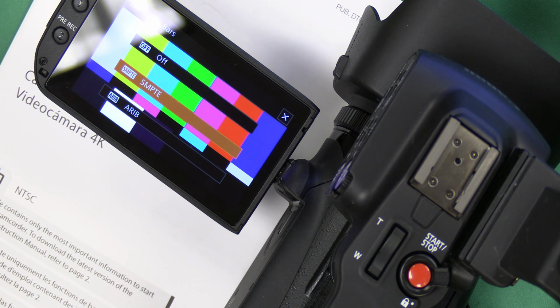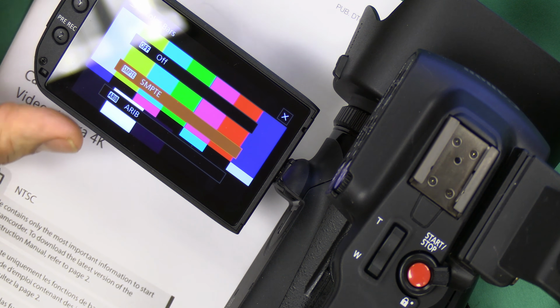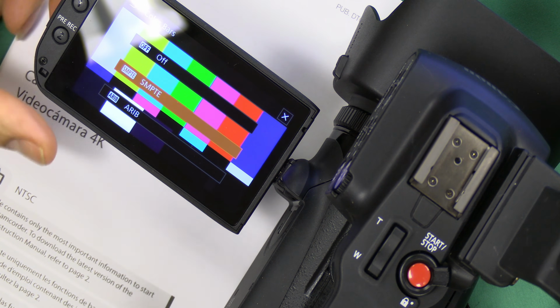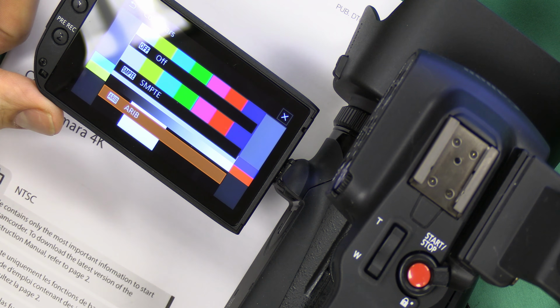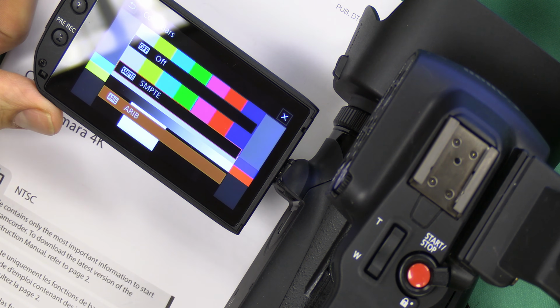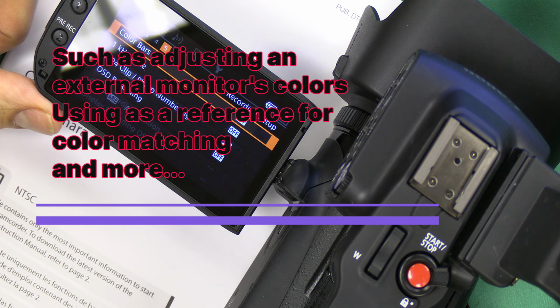Those are color bars, something you might see on television. For example, you may just have this camera set with a television program, and if the television program ends or goes off, you could transpose these color bars onto another TV screen, and it's what you see on TV sometimes. And it also is a good way to look to see the color reproduction of the camera. And these are different ones, ARIB, and typically in North America we are under SMPTE, different color bars, as you can see there. And it's also good for other functions. But for now they're off because we don't want that, we want to film.